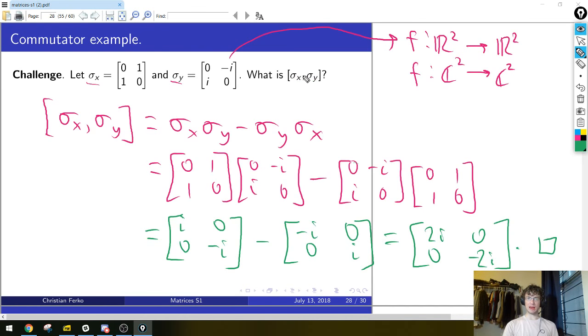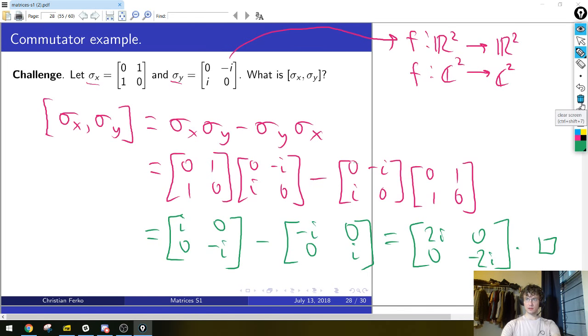So that's the commutator of sigma x and sigma y, and you'll compute all 3 commutators of the xyz pairs of these matrices on Matrices Challenge 1, which is the reason why you cannot simultaneously measure the spin of an electron in 2 different directions. It's the reason for the uncertainty principle: these matrices do not commute. Their commutator is non-zero. Good, so that's exactly right.